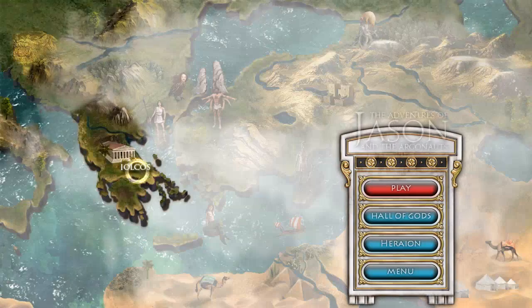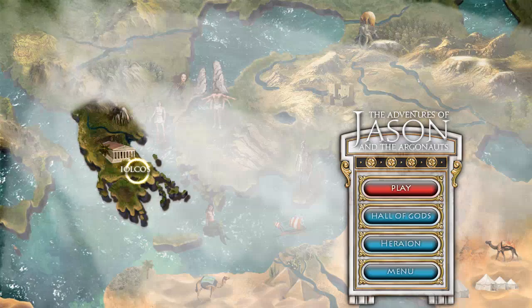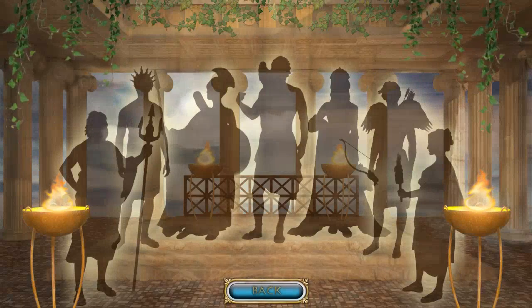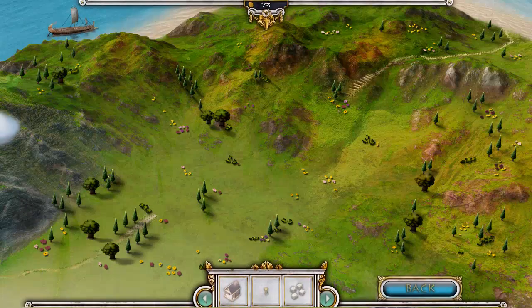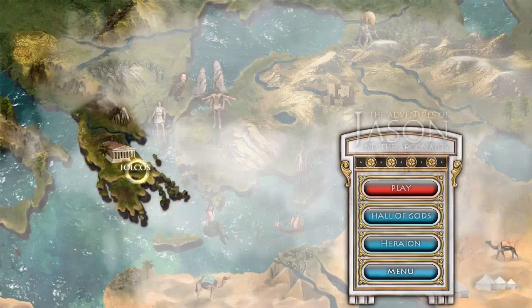I did the first level of this just to make sure it was in fact a match 3 game. It is. Hall of Gods. What is that? Apparently these are the gods whose levels I do, probably, and Harayon. What the hell is this? I have no idea what this is. I'm sure the tutorials will continue as we go.